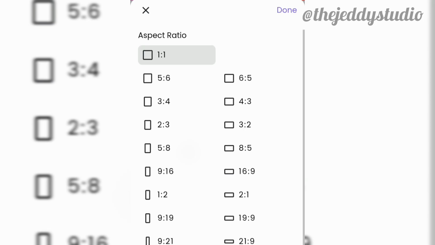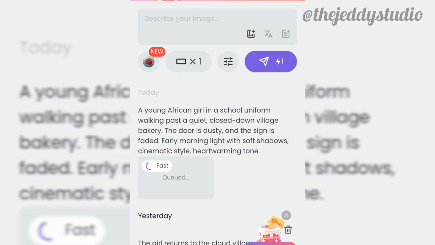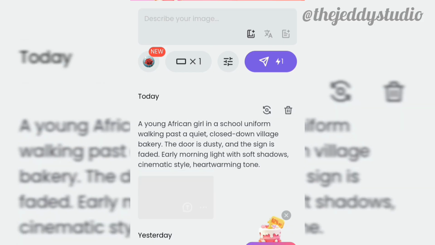Okay, as I have shown you. The aspect ratio will be 16:9. If you want 9:16, that is fine, you just choose that and then click on create. As you can see, the first image is good, and it is normal to create images very fast, and this is a free plan. I have not subscribed to any subscription in Procurement AI.